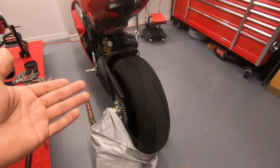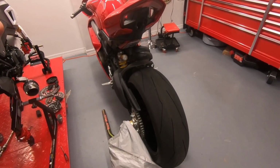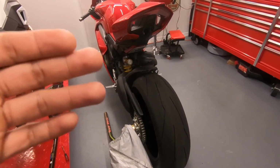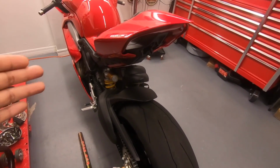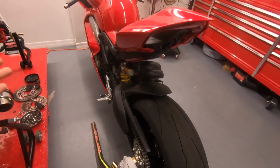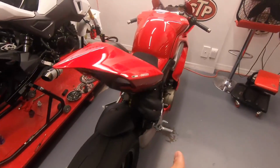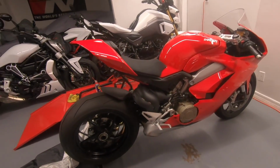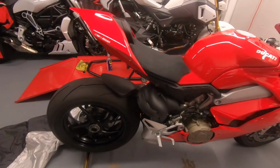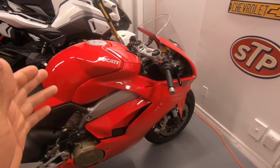You could follow the Ducati parameters once they give that to you in your instruction manual. And it tends to run a little bit looser than your standard chain because that's the way they design the swing arm and that's the way they design this bike. So we're going to keep it always in spec, and that way I can't get any grief for saying it didn't have this, or it was out of spec, it was too tight, or it was too loose. You get premature wear and such going forward.